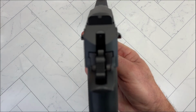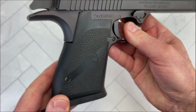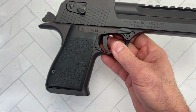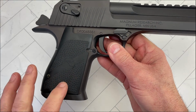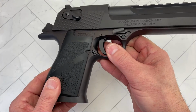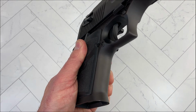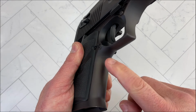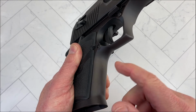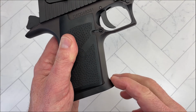Show you the back. There you go, focus catching up. The grip texture was nice. They also have a model where you can put the Hogue grips or Piranha grips here, and I think that would have been nicer. Give you a little bit more to hang on to, especially because there's no texture up front of the grip. That's something that I would have liked to have seen. Texture here, and I'm sure you can put grip tape or whatever you want to, but texture here would have been very nice.